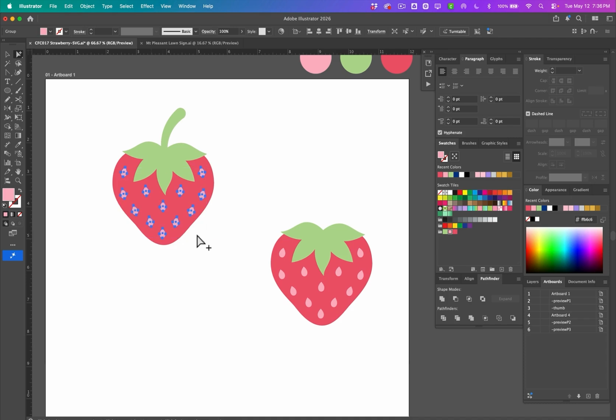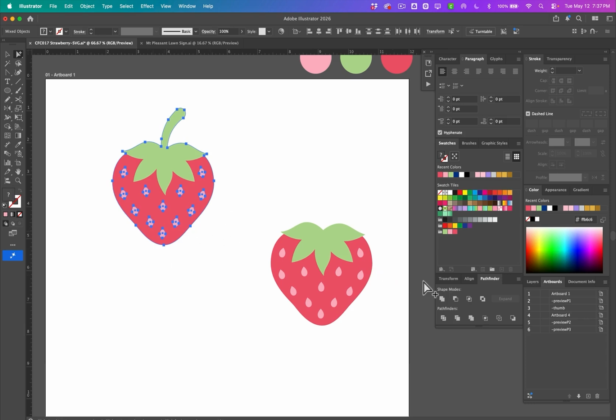My preferred way to get around this is to punch out these seeds from the strawberry layer, basically creating a knockout of these seeds so that a bottom layer can show through. To do that, I've got the seeds selected and I'm going to press Shift as I click on the strawberry shape to select that as well.